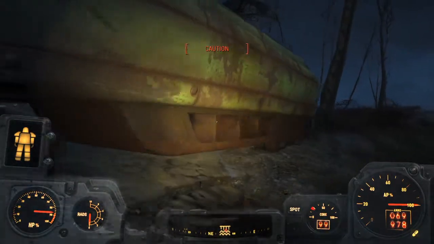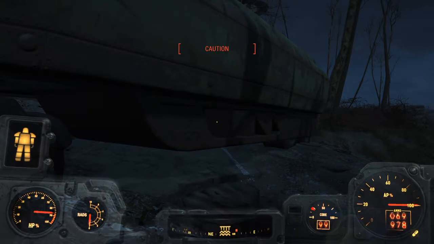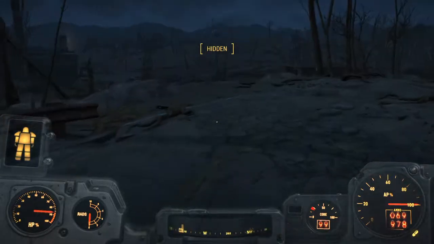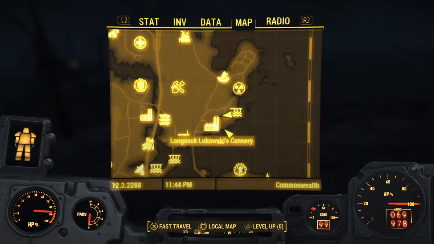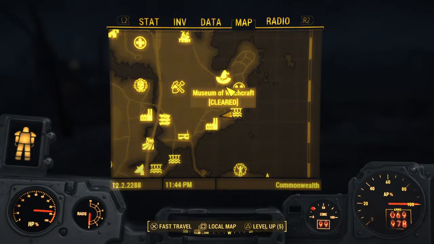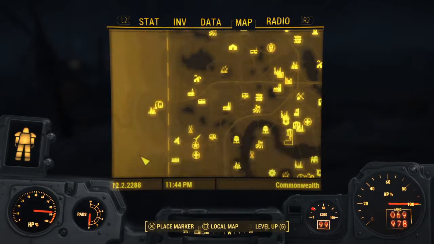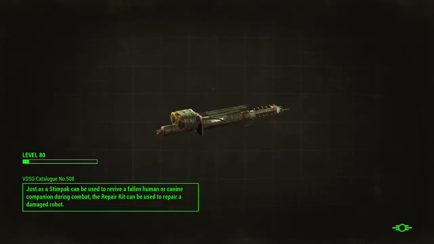Alright, so we found this. I need not be afraid. Now what we're gonna do is, since we found this right here, I'm gonna go over to Nuka World here. That's the Nuka World DLC. And I'm going to be claiming this outpost for my raiders.